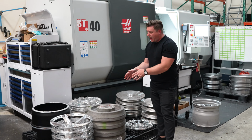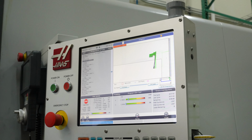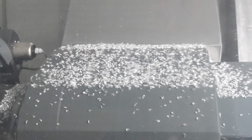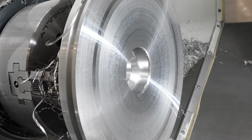From there, the actual part is placed onto our lathe. The lathe operation will actually machine the wheel profile, the center bore, and our mounting flange all within one process. We're one of only 2 facilities that does that whole process all in one shot. What that allows us to do is speed up the actual milling and lathing process.